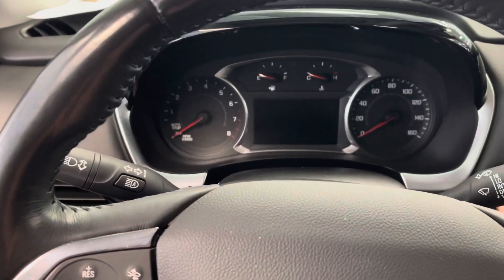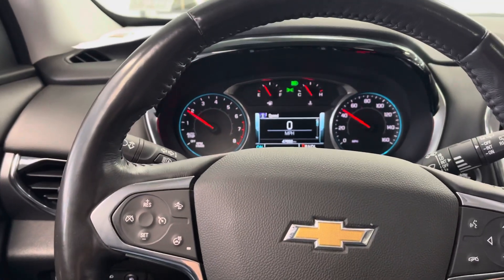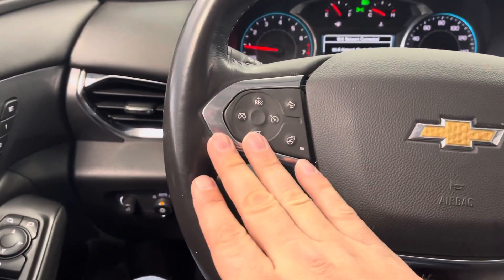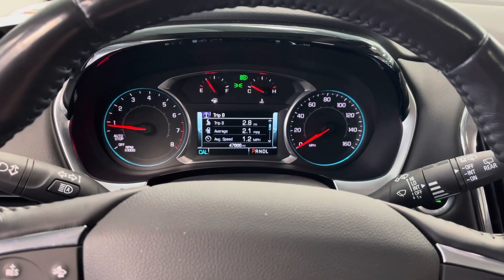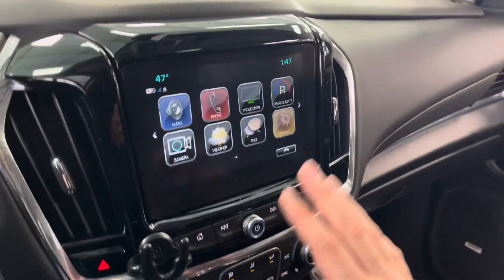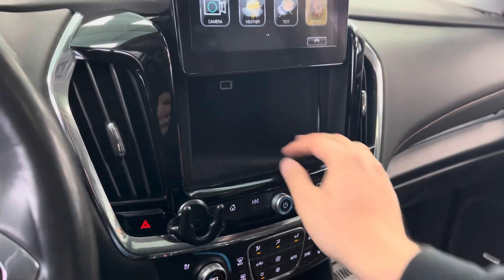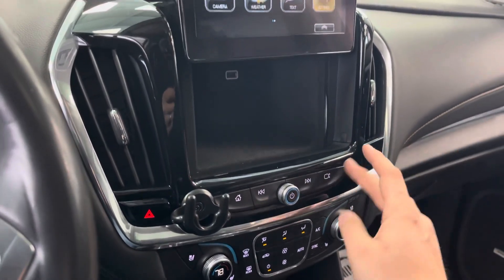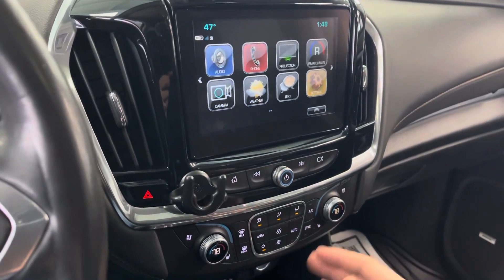Starting the car up here with foot on the brake. It does have 47,666 miles on it right now, so it has the balance of the factory powertrain five-year and 60,000-mile warranty left. On the wheel you'll see your cruise control settings as well as your heated wheel controls and menu navigation. The screens give you all your information — oil life, tire pressure, fuel economy, all of that. There's a large touchscreen radio in the middle, and it does have that super cool valet compartment where you can actually lock things in this area — like a mini safe. It's not super secure but it adds one layer of security; most people aren't going to look there, so if you're valeting or parking somewhere that's a great option.